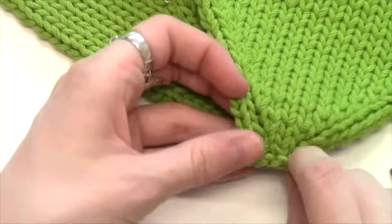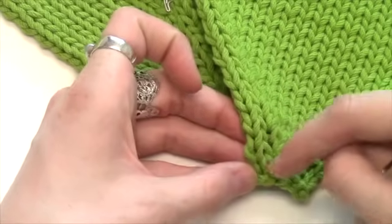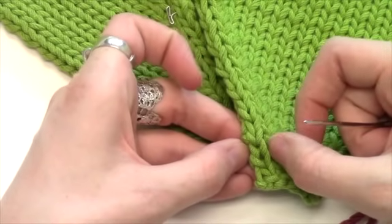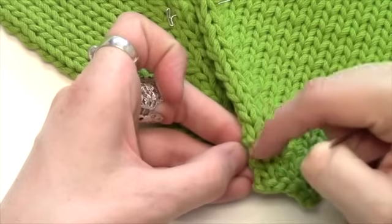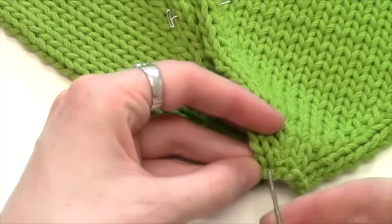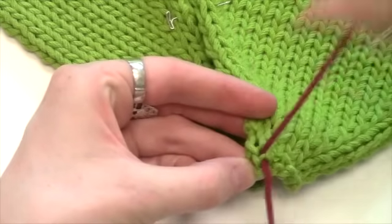And for the mattress stitch, you're going to start with one of your pieces. So I'm starting with my sleeve, and you want to go one stitch in from the edge of your fabric. So for us, that's going to be this stitch right here. And you're going to want to follow along this line that stitch creates, row by row. So working with that stitch, I insert my needle, and there's a bar in between the V of the stitch. You want to insert your needle under that bar and pull through.